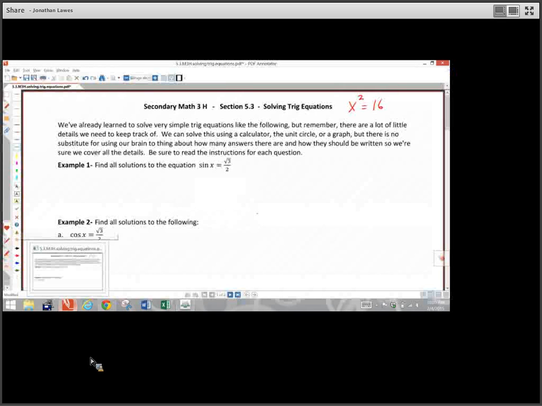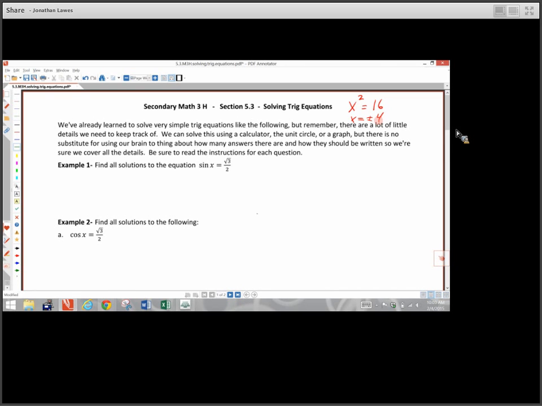This problem right here. I mean, everybody knows what the answer is, right? Okay, what's the answer? 4. Minus. Okay, so you do have to be a little bit careful with this. The answer is, we're going to take the square root of both sides, right? Okay, and the answer is plus or minus the square root of 16, which is plus or minus 4.